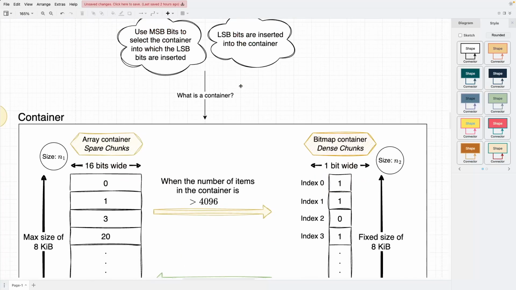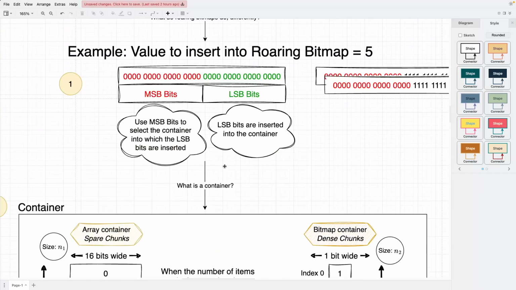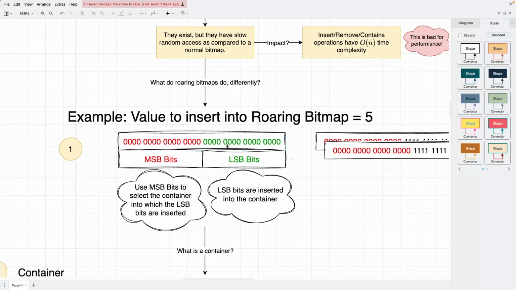Each bitmap will be 8 KB, which stores all the 2 power 16 LSB patterns. So it would be 2 power 16 times 2 power 16, which is 2 power 32, because the exponents add up.